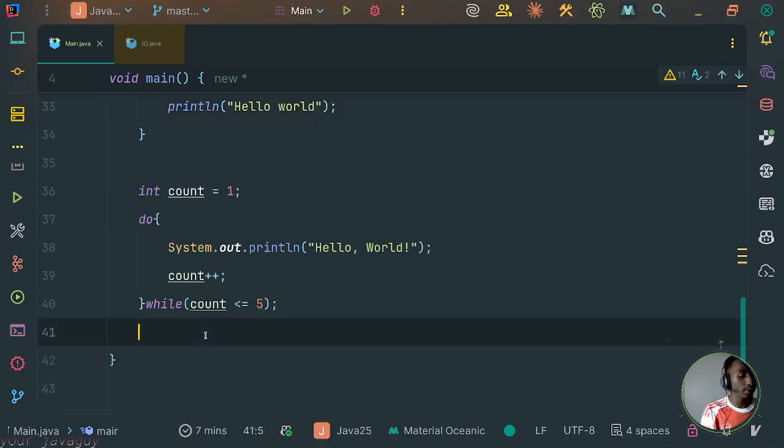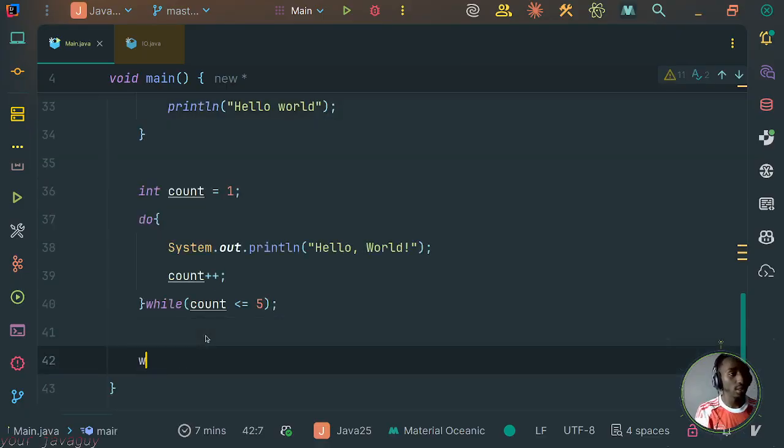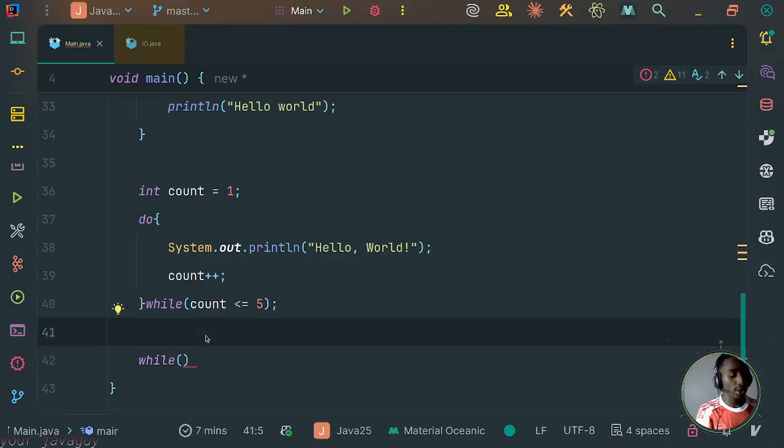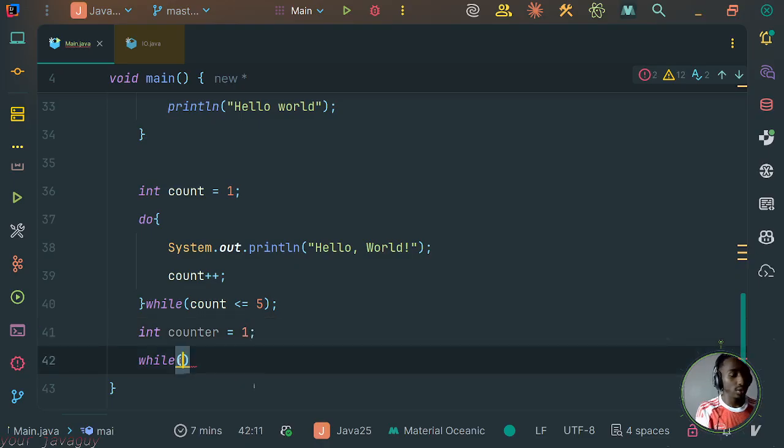You can use a while loop as well. So you can just say while, and then we can use another count. So we can just call it int counter equals 1, like that, and then you just say while counter. Yeah, this is not going to be right though.